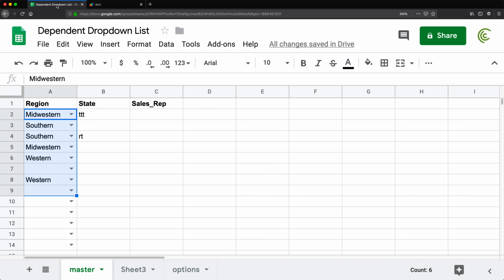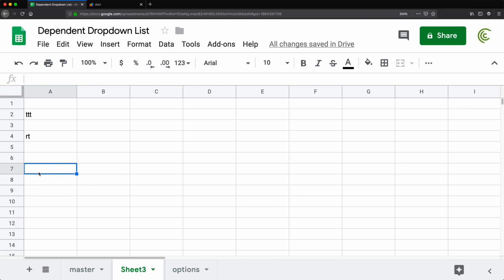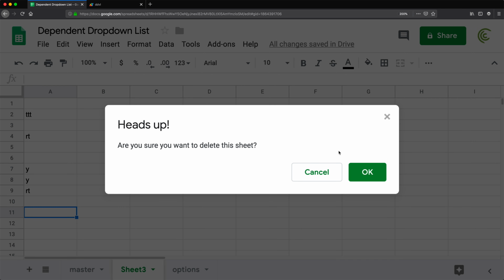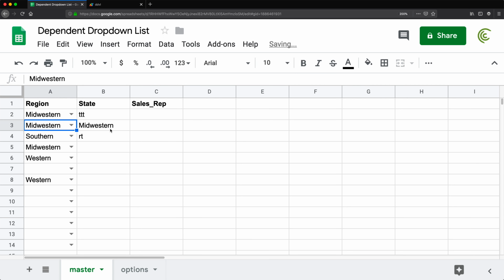So save this. Let's go back. So first of all, let's make sure it works here. I'm going to do this. That worked. I'm going to go here and type some things and nothing. Good. So I'm going to delete that. That will so far clean that up. That's good. Now the next thing we want to do, we want to make sure that we don't just put whatever's here to here.